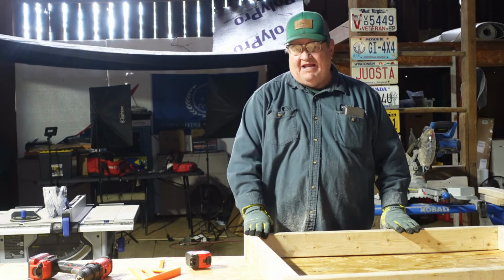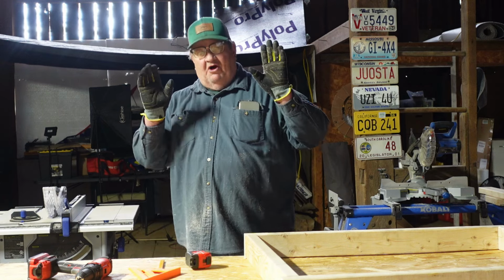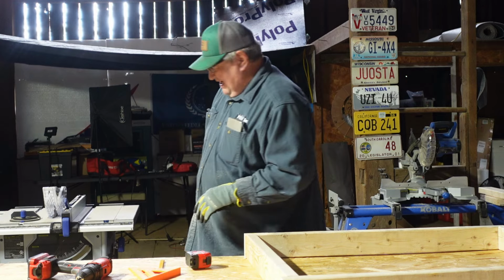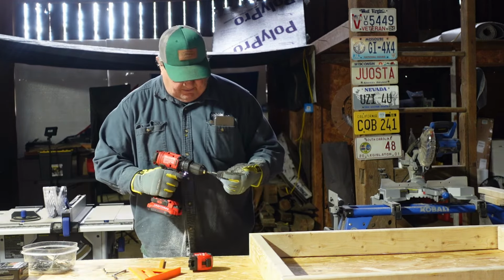I need it to be kind of heavy. I can make a lighter weight gate, but I'm gonna have dogs jumping up against it. So let me put this together. We'll get some exterior screws.